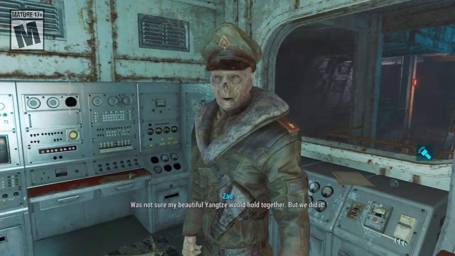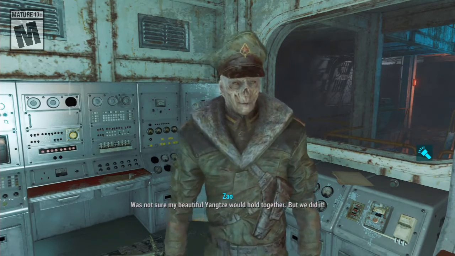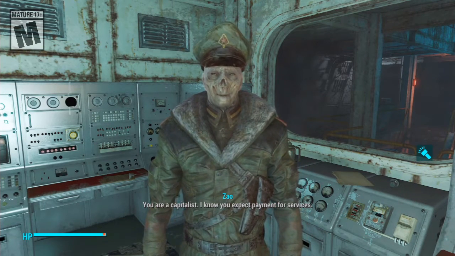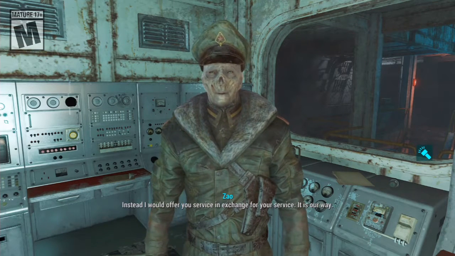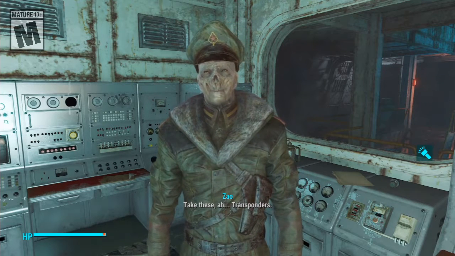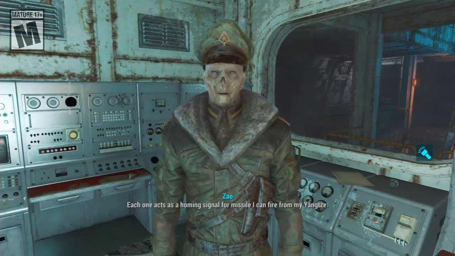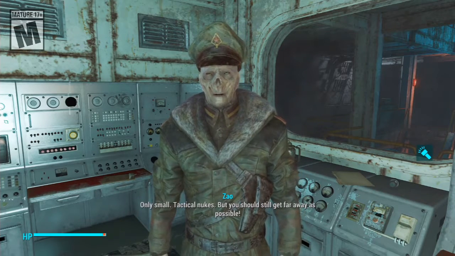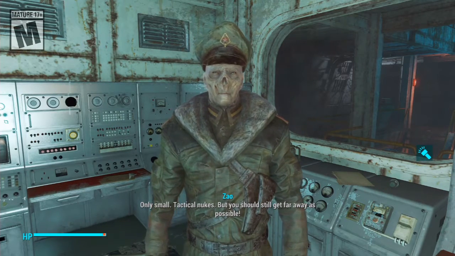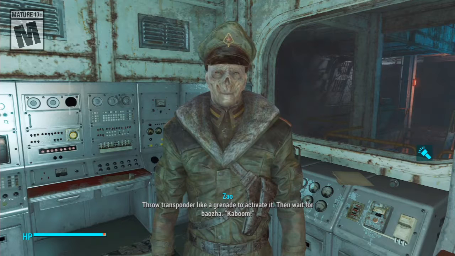Captain Zhao? I was not sure my beautiful Yangzi would hold together. But we did it. You are a capitalist. I know you expect payment for services. Instead, I would offer you service in exchange for your service. It is our way. Take these transponders. Each one acts as a homing signal for missile I can fire from my Yangzi. Only small, tactical nukes. But you should still get as far away as possible. Throw transponder, like a grenade, to activate it. Then wait for Baoza. Kaboom.